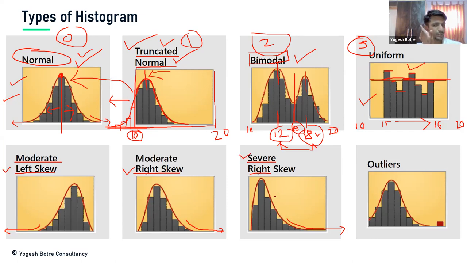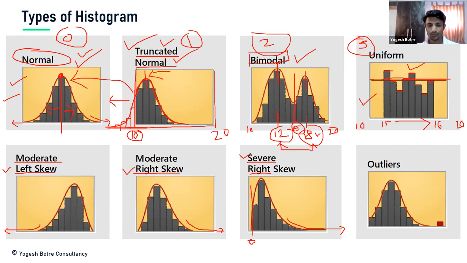And this kind of distribution will happen when you have certain limitations on data. That means beyond certain values, you will not get any value practically. For example, if I say parallelism between two different surfaces, how parallel are they? So it can be zero. Zero means exactly parallel to each other. And then it goes on changing, 0 to maybe 10 mm, 20 mm or 50 mm. So in that case, there is a hard stop at zero. You will never see a value below zero in that case.